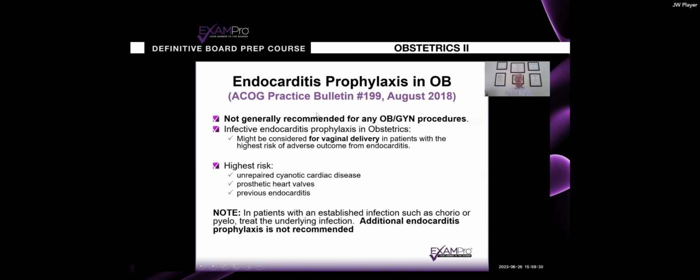So for endocarditis prophylaxis, it used to be that people who had mitral valve prolapse would get antibiotic prophylaxis in obstetrics for labor and delivery. They pared it down to patients who actually require prophylaxis because they are fairly high risk, and it is only three things. If they have cyanotic cardiac disease, such as VSD, ASD, tetralogy of Fallot, something where they actually have a right to left shunt. So now we're talking about Eisenmenger syndrome or pulmonary hypertension. Those are the really high-risk people.